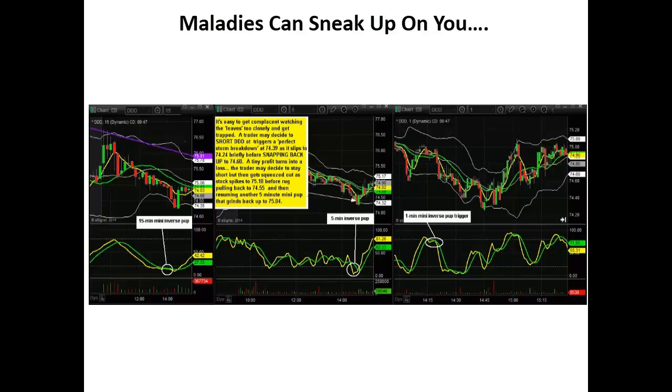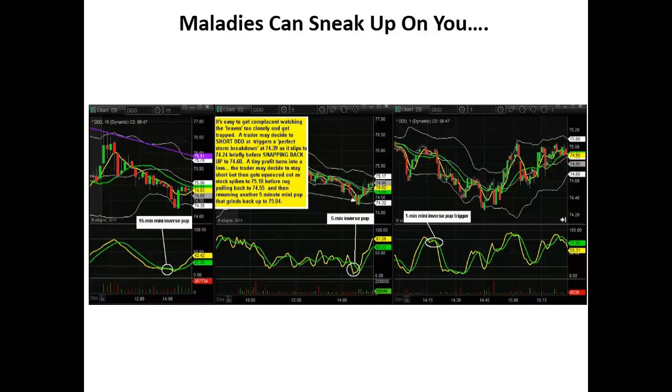And so now you're so glued to the shallow action that you're not seeing that the 5-minute mini inverse pup hit a very low band and crossed up. The 15-minute mini inverse pup, when you took it, it formed that at the 10 band. There's a big difference between an 80 band, 40 band mini inverse pup, okay? Even a 20 band mini inverse pup, as opposed to taking a mini inverse pup on the 10 band. So you are very close. You're taking a very risky trade because the 15-minute is so low.